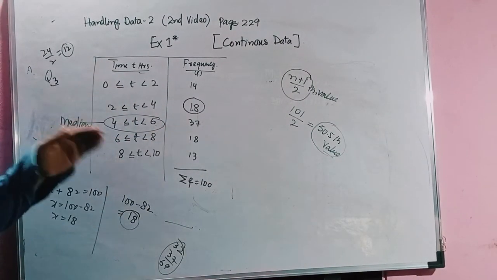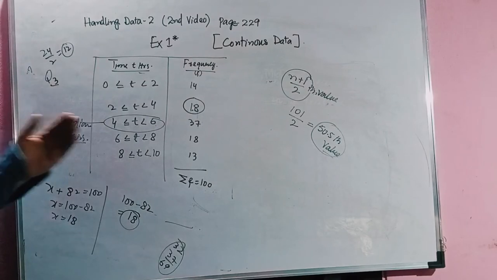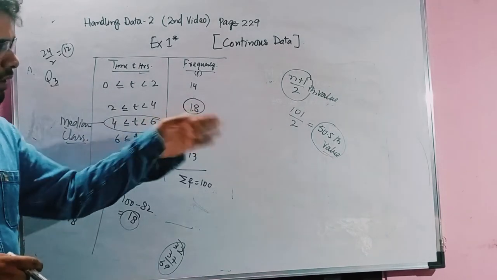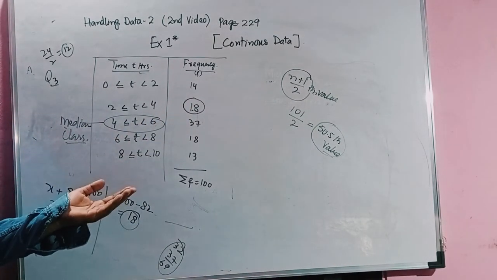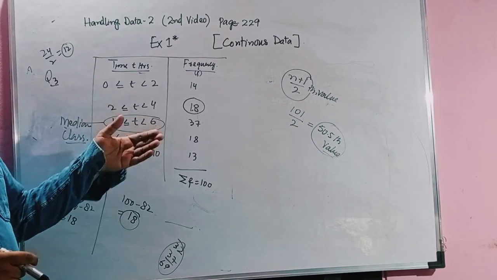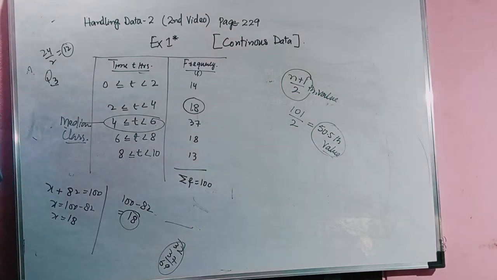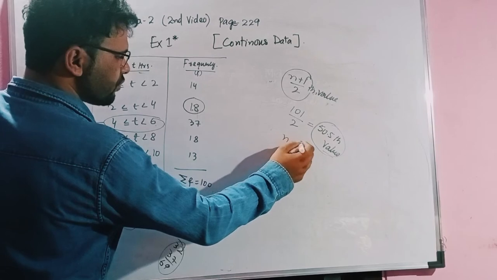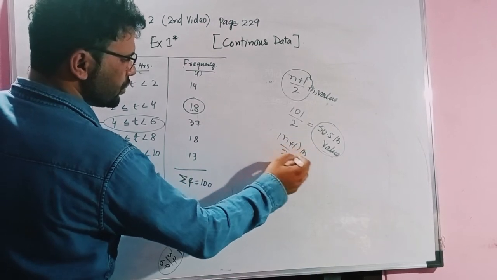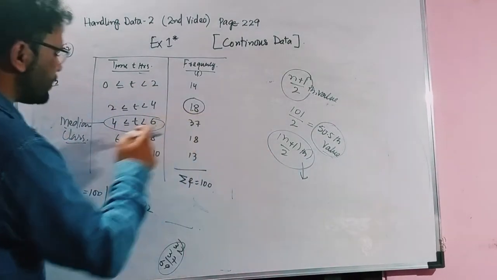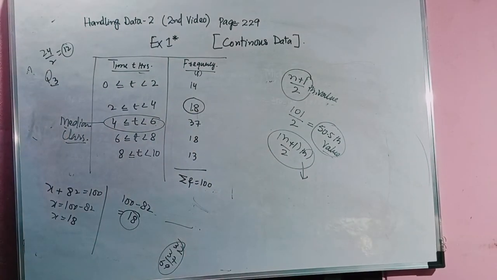Similarly, for every question you can do this. What is the total frequency plus 1 divided by 2? Check where that value lies. If it is an odd number, then it's very easy. If it is even, then you have to do this. Also you can always use n plus 1 divided by 2; the class in which this value lies will be the median class.